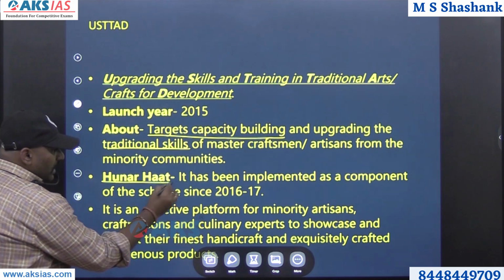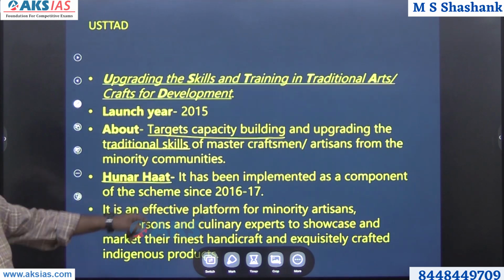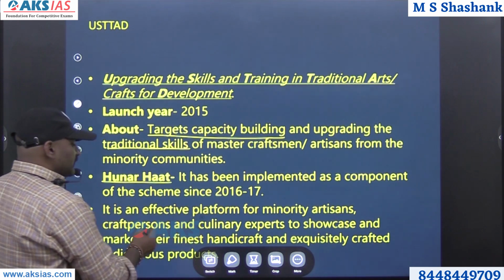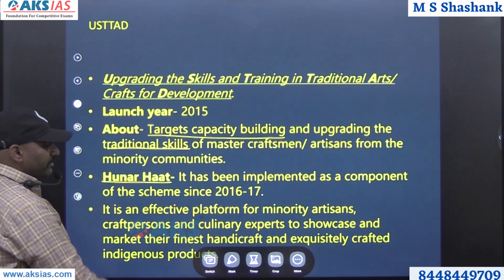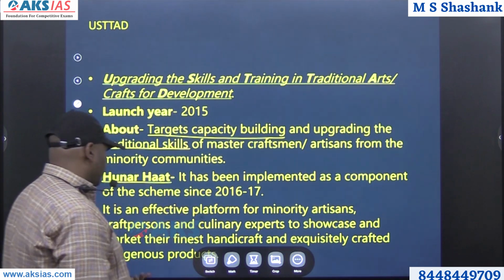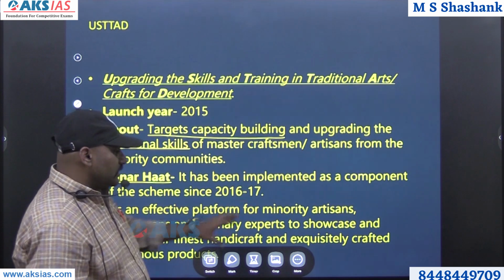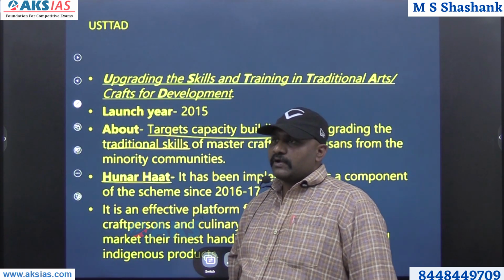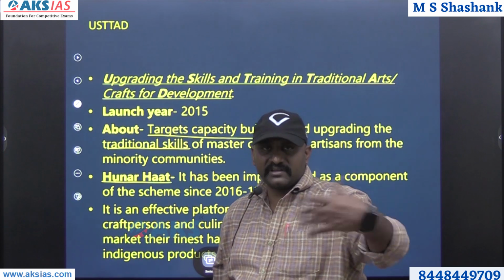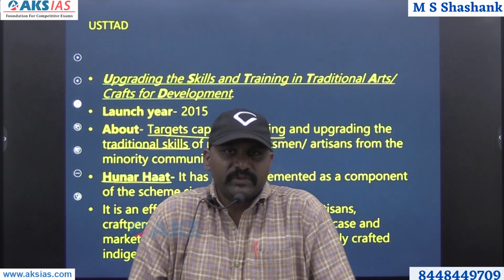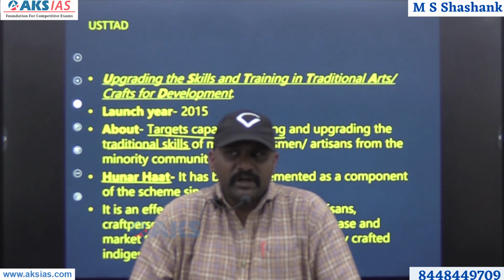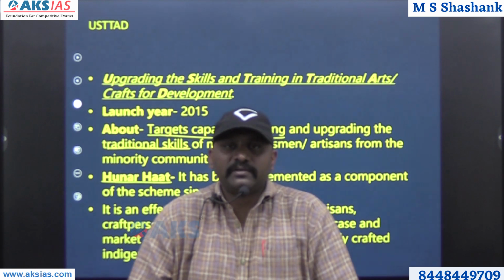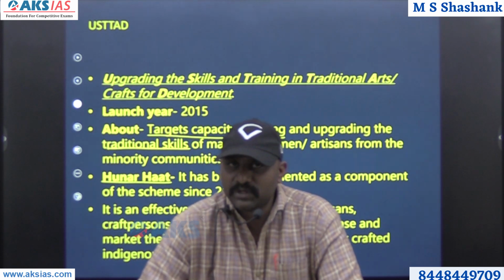In this, Hunar Haat has been implemented as a component of the scheme in 2016-17. What is it? It is an effective platform for minority artisans, craftsmen and culinary experts to showcase and market their finest handicrafts and exquisitely crafted indigenous products. So this Hunar Haat is fundamentally for all those people who are not able to market themselves in real time. For them it is very, very useful, because at the end of the day people do things for livelihood. So that means it should have a market so that money flows in.